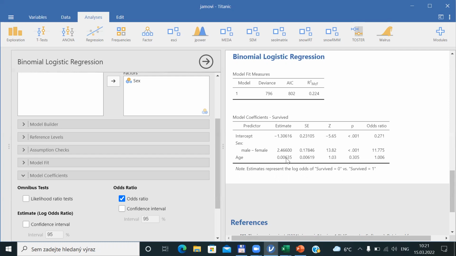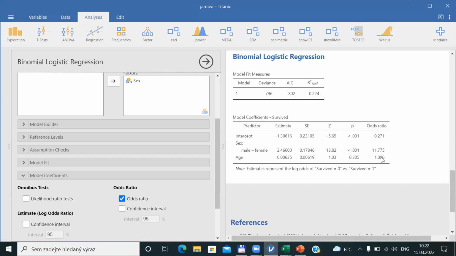So first of all, what I would like to say from a substantive point of view is that the impact of age is quite small, it seems to me, but be careful: we are currently interpreting the age change by 1 unit. So currently, we are using the same interpretation as for linear regression. If my independent variable increases by 1 unit, what will increase? Currently not in the dependent variable, but in the Logit for the dependent variable. That's the dependent variable in logistic regression. But still, it seems that the impact is very small, doesn't matter if we are looking at estimated Logits or odds ratios.